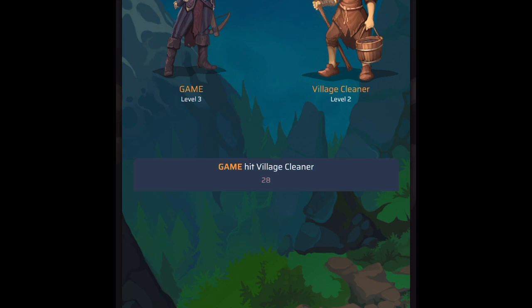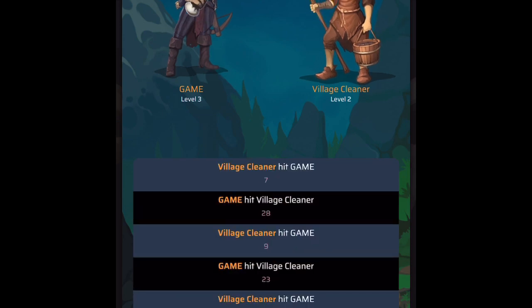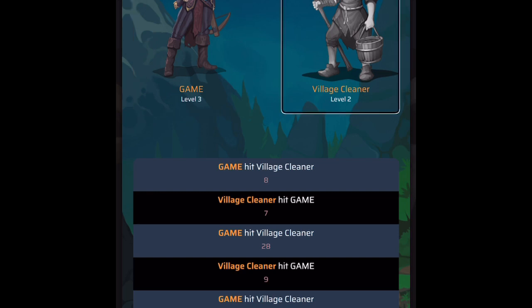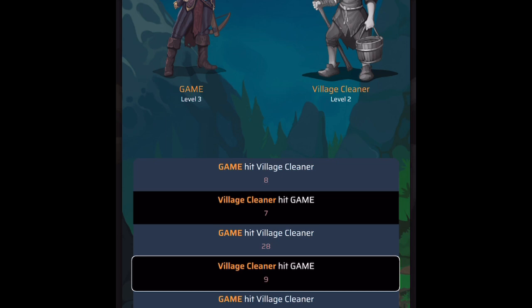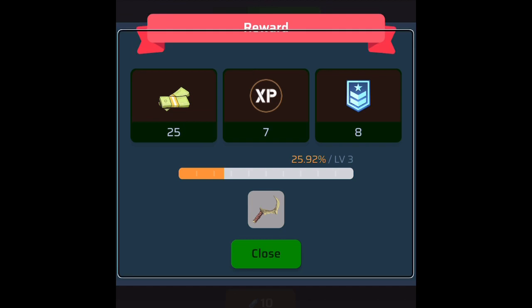Battle. Another magic user. Battle. Game, level 3, health 454/479. Village cleaner, level 2, health 0/87. Game hit village cleaner 8, village cleaner hit game 7, game hit village cleaner 28, village cleaner hit game 9, game hit village cleaner 23, village cleaner hit game 9, game hit village cleaner 28. Claim button, get that. Easy. Reward, loot: bone sickle, common. Ooh, bone sickle.